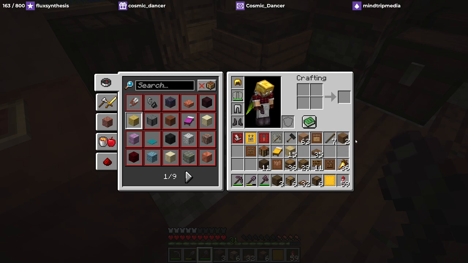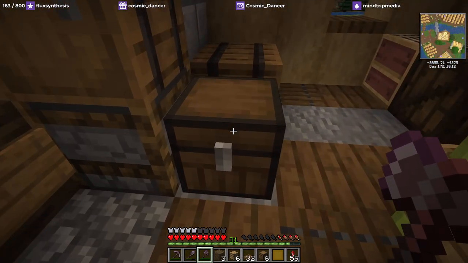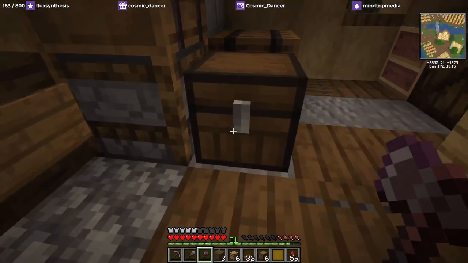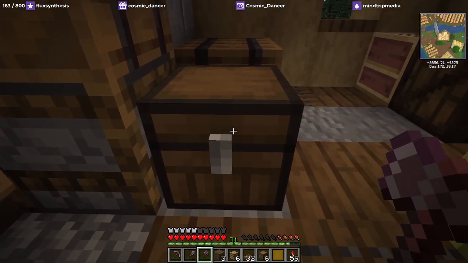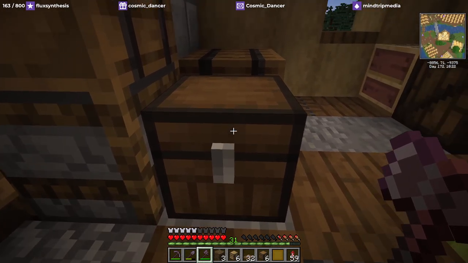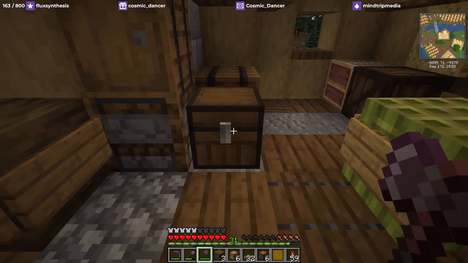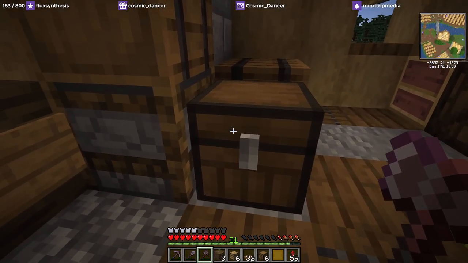Why is the chest dark brown, asks Flux. This is a texture pack. This is actually a trap chest. Normally they look the same as a regular Minecraft chest, and they have a little red rim around them, so you can see that they're trap chests. When you open them, they activate redstone if it's nearby, or if it's attached.